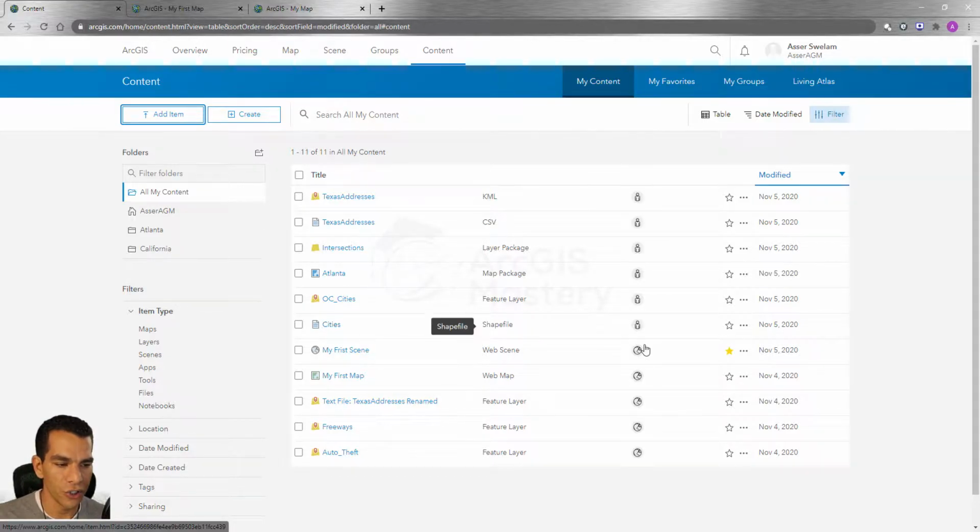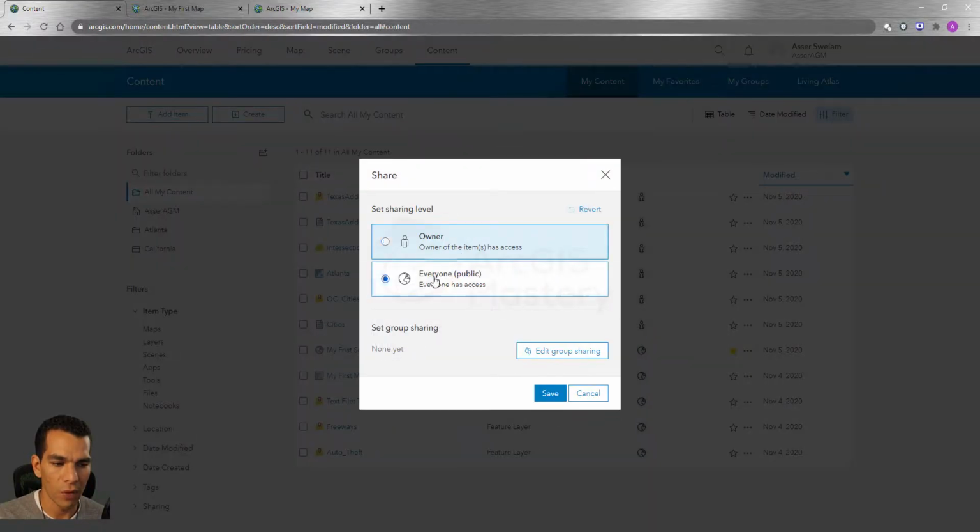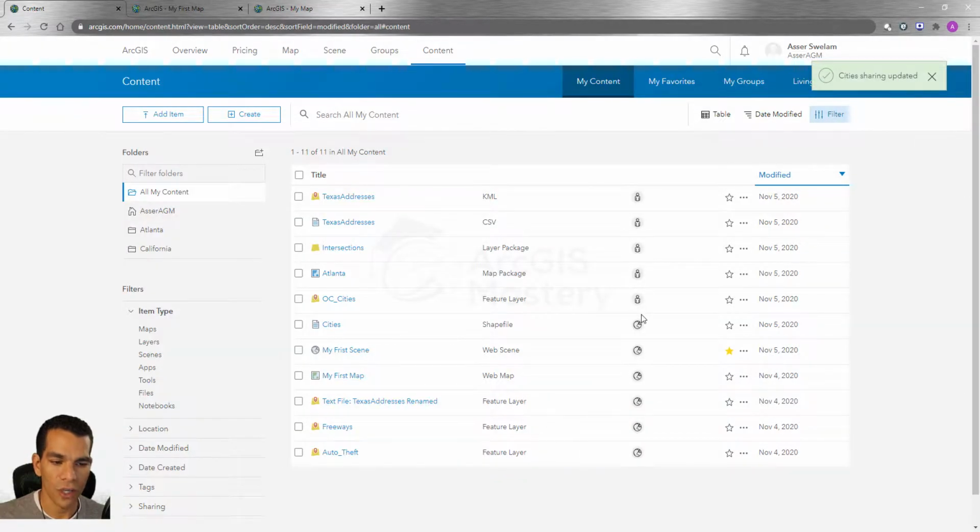If I change the sharing here to everyone, or I share it with a certain group, these people or anyone can download this file. So if I want to share my shapefile with you and I just want to send it to you, I can upload it here and send it to you. It's very similar to attaching it to an email and sending it to you by email. There is no difference. But if I want to give you the ability to add it to your map, I need to upload it to my map and save it as a feature layer, and then you can add it to your map directly.